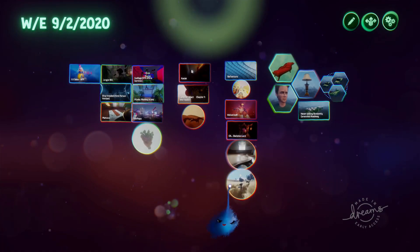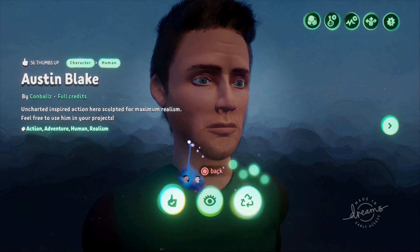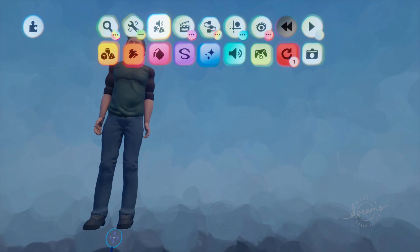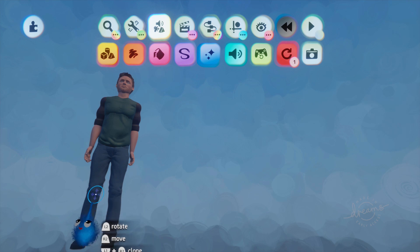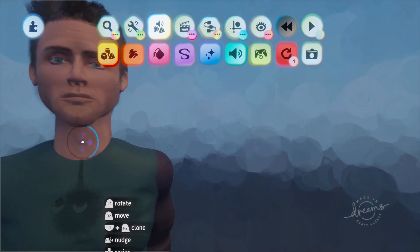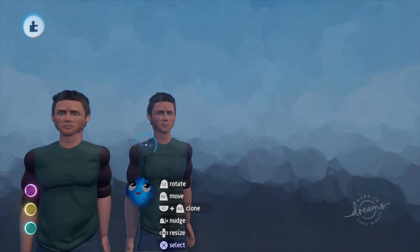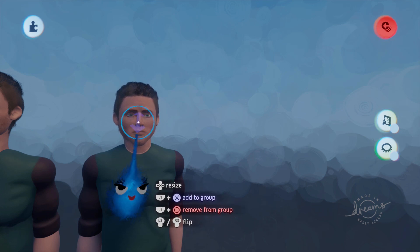We've got a character model - this is Austin Blake by con_balls, an Uncharted-inspired action hero. I'm going to show you this in remix mode. He's very nice - casual clothes, nice t-shirt, jeans, trainers or hiking boots, lovely sculpted wrinkles in the clothing, muscles and a pretty good face. However, this is probably personal taste, but I think his neck is a little long. It's easy fixed - going to tools and stretch, I'll just grab his head and pull it down a bit.